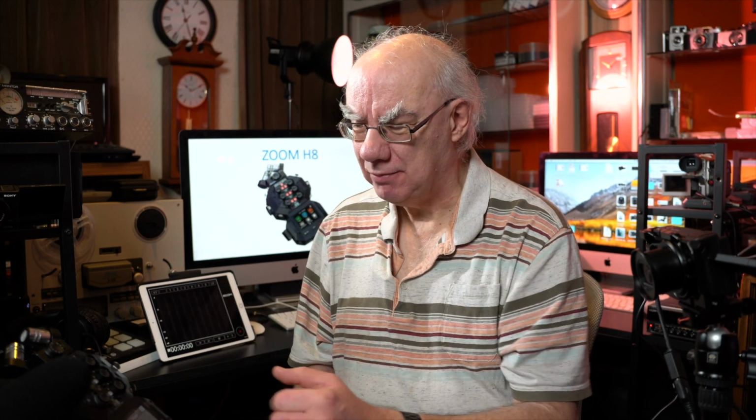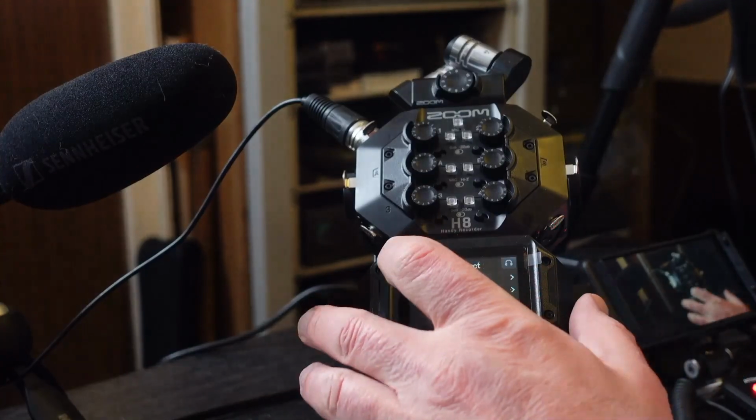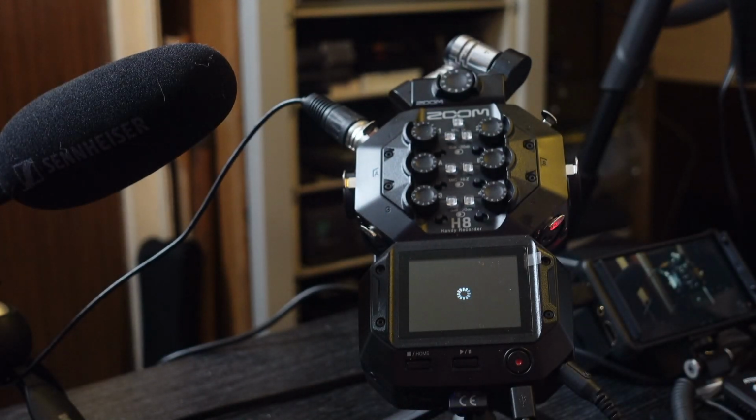So that's for the field side, where you can set up all your different channels and all the different levels come up. That is really, really good. Then you've got the music side, and that is for doing overdubbing and music production. I'm not really into music at all, so I don't quite know how this music side works. So I've not played with that. But the other one is podcasting, which is what I will be using a lot.